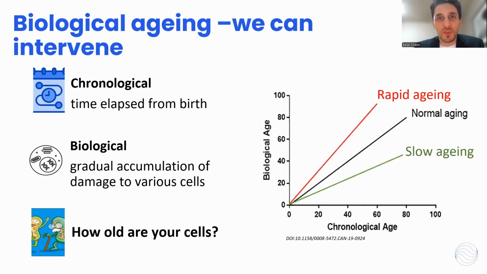In order to start, senotherapy really begins with our understanding of aging. What is aging? I present this slide because it really tells us the difference between what we normally consider aging. We call that chronological aging. So that is simply the number of years that has passed since you were born. And then there is biological aging. And biological aging is really related to how old your cells are. And those two things are not necessarily the same.